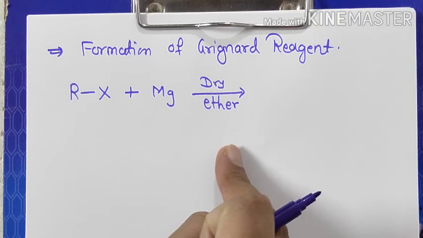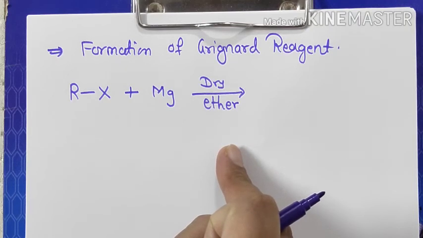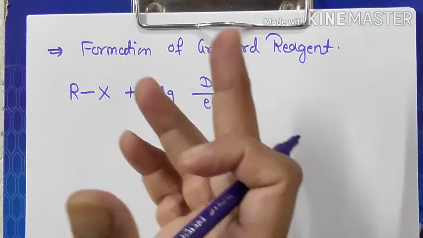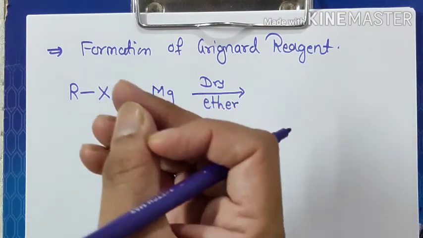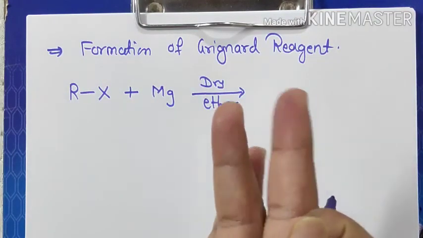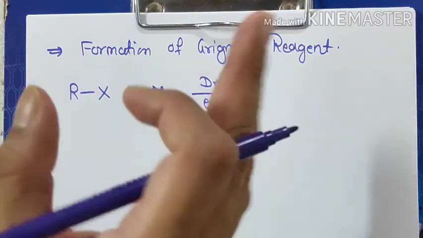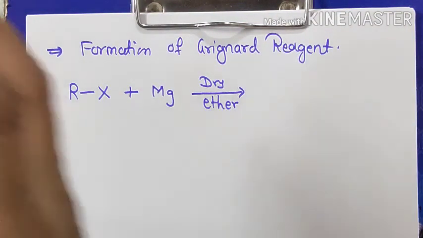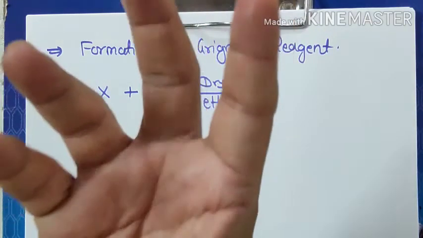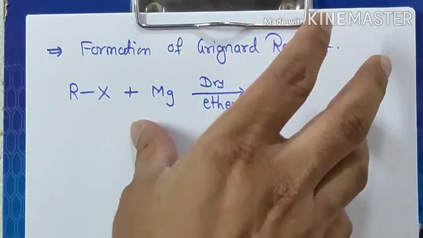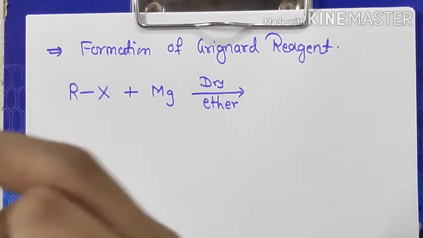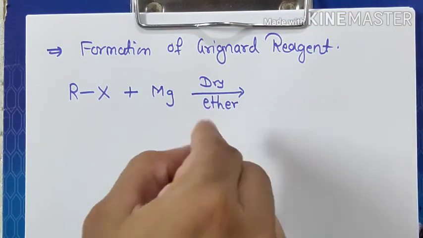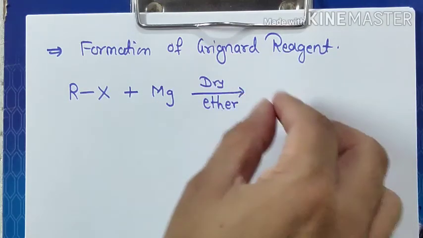Because when ether is formed, there's also some formation of water molecules. For example, you take some water and put a few drops of oil in that, so that oil will float on it. Or, understand it in a different way: suppose I take some oil, and in that oil I put a few drops of water. I will not call it a dry oil, right? Because water molecules, or some water droplets, are present.